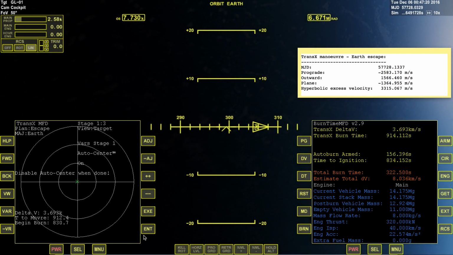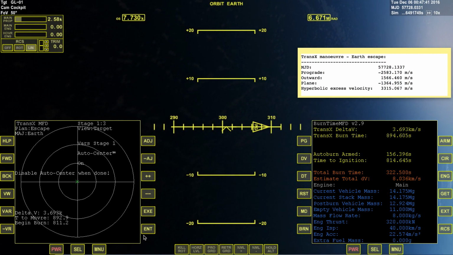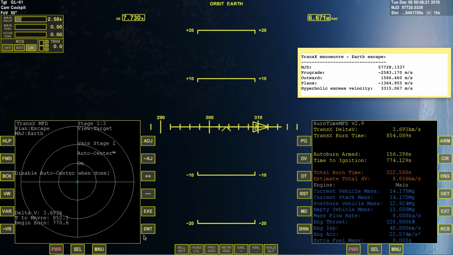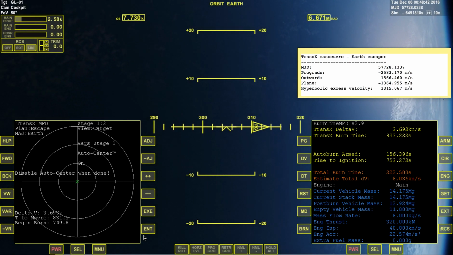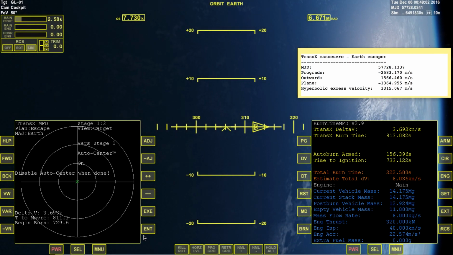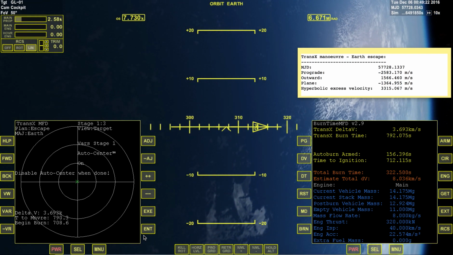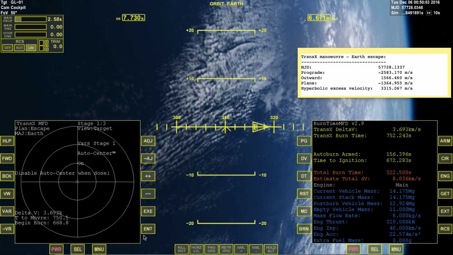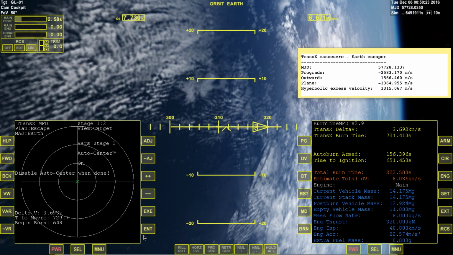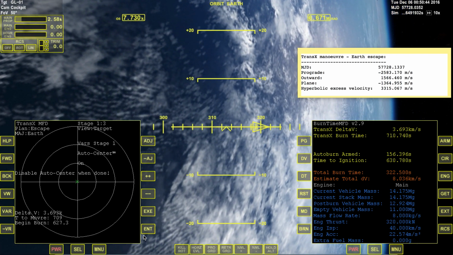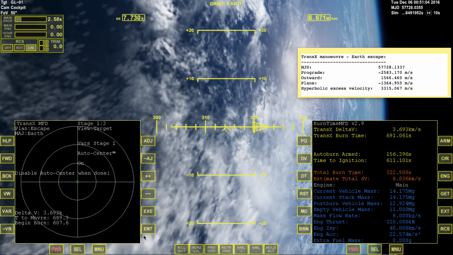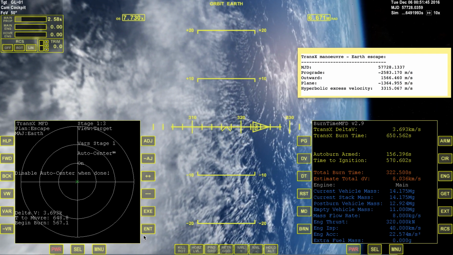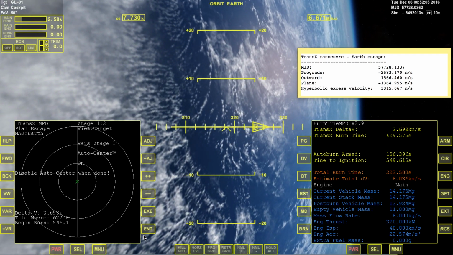So this is just a standard TransX protocol for executing these escape maneuvers. After we've done this and we've gone through the exercise of reducing the thrust by a factor of 10 and gone through the same exercise in TransX and pointed out that there is a little bit of a problem, we're going to come back and do this again using a more sophisticated tool and actually do it in a way that I prefer to do it, and it's actually more accurate, even down to really very low thrust levels.